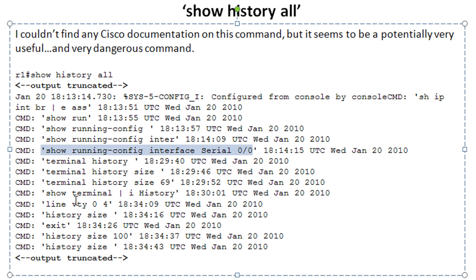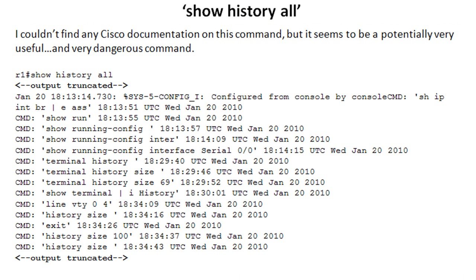And if I look here, show terminal, well, it doesn't show me going into configuration, but you can see here I've got exec commands and I've also got configuration commands here. So it's basically giving you everything, and we'll see, I believe, in the next slide. The big problem is that you can get into this from privilege level 1 and you can see other users' command history. It does mask passwords. I have seen the output for that, it does mask passwords, but we're not going to go real deep into this. I just want you to be aware that this may exist on your routers, and this could be a security issue. You may want to follow up with Cisco on this.